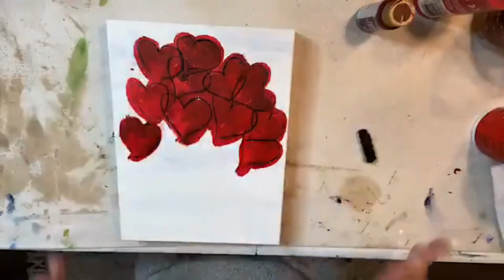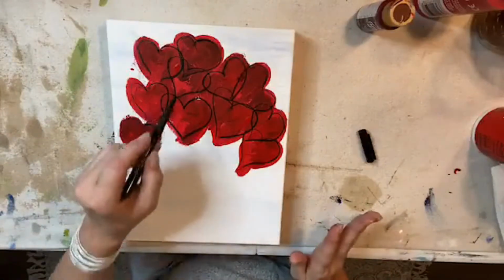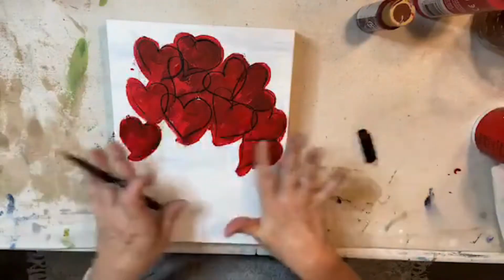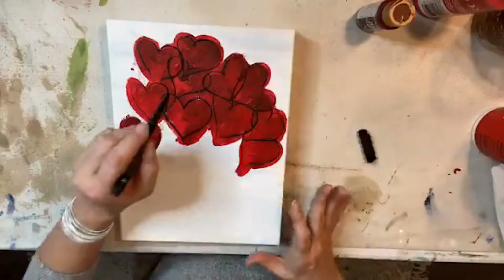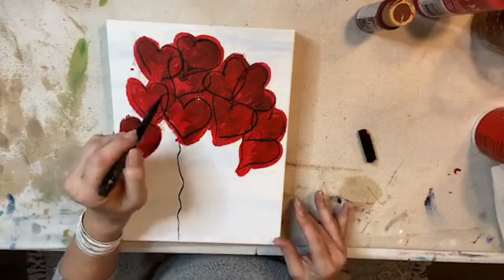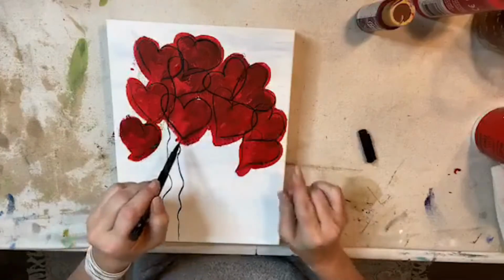So now I'm going to make some balloon strings. I'm going to start at the top because the top ones have balloon strings too, but I don't want to drag them all right through the middle, because I want the balloon strings of the ones that are pushed in the back to be in the back too. So I'm going to assume that this is a frontal balloon, so I'm going to come down, start about right here and give that string. Then we're going to take this one right over the top of that heart and string. Now we'll do this one.